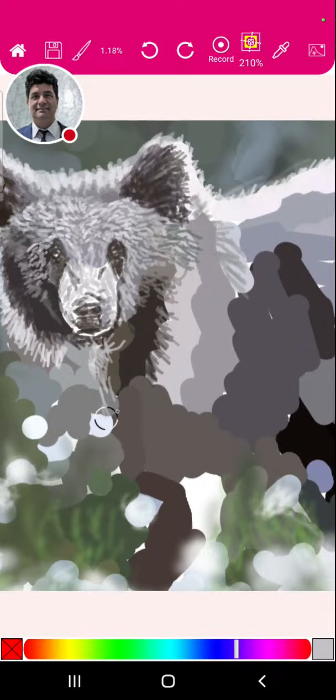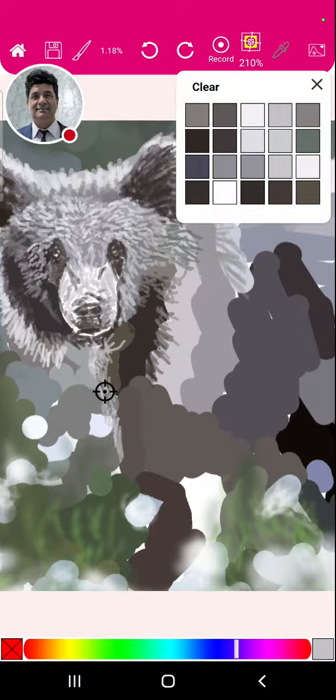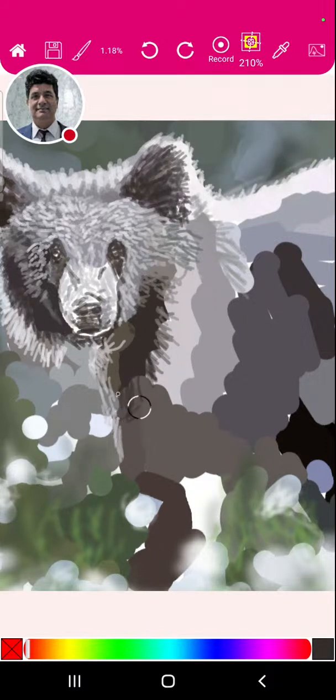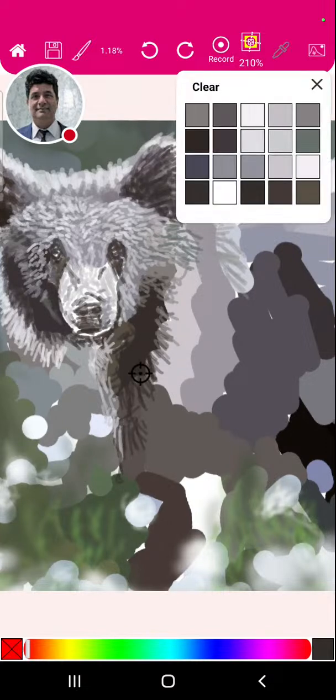Right, nothing difficult or complicated. And using the dark color to give the shaggy look, yeah. That's all you want to do, is give it that shaggy look.